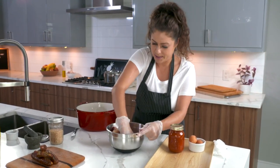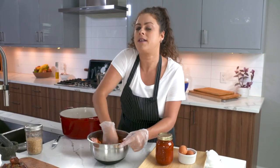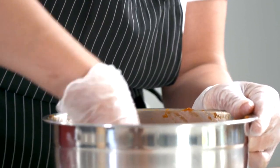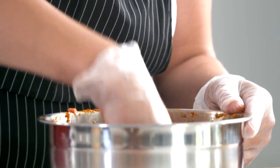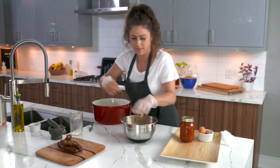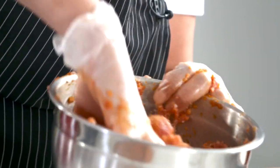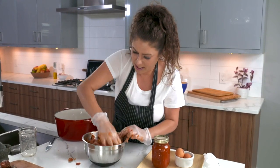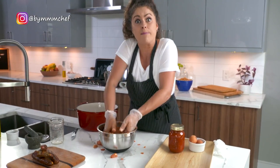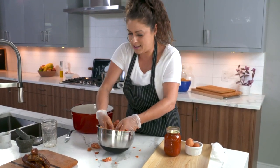Now I'll mix and form my meatballs. I didn't season them with salt and pepper because the marinara is already very well seasoned, and the pasta will also be well seasoned — I don't want the dish to turn out too salty. The eggs might be a little bigger than I thought so the mix is still a little moist, so I'm going to add more breadcrumbs. I think I'm going to end up making a few more meatballs than planned. The consistency I'm looking for is a mixture that kind of holds itself together. It's messier than expected, but that's why I'm wearing an apron and gloves — the mess is totally worth it.